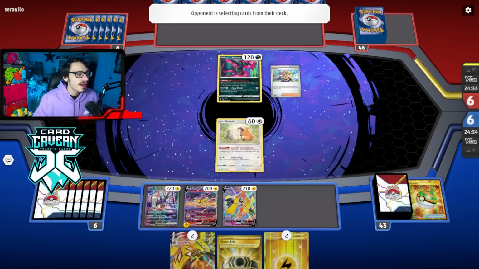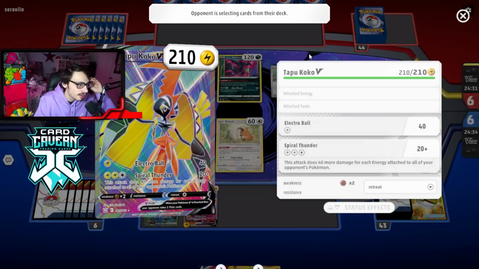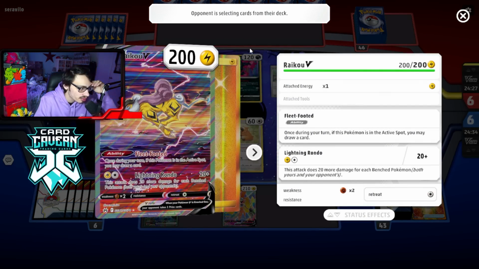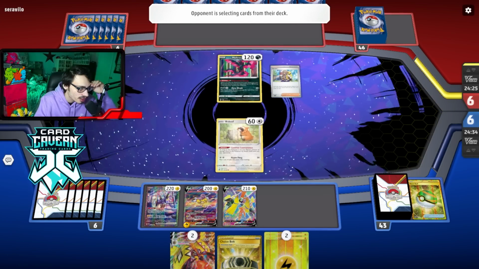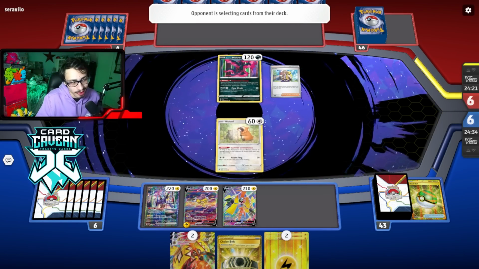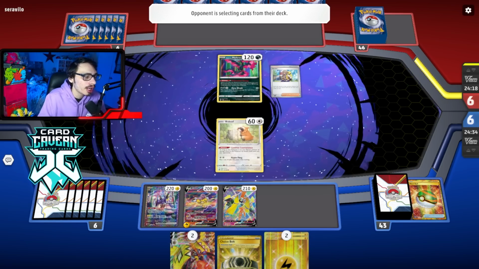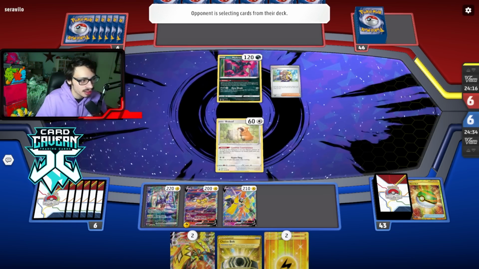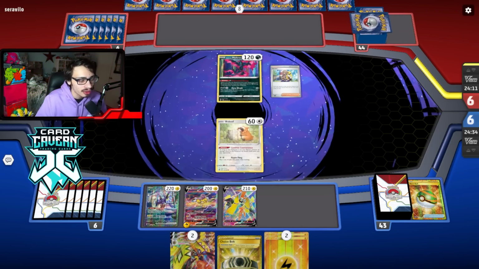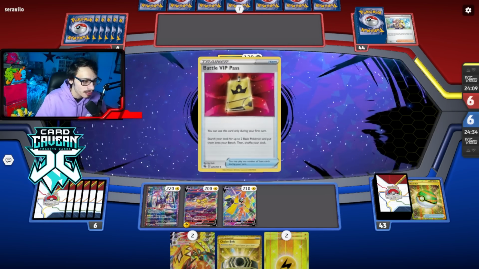So, we do have access to going into Raikou next turn, but I can't attack with it, though, if I do that, unless I draw a Switch, or a generator, or a way to get a generator, or an Ultra Ball can get me a Bibarel. So, I don't know, we'll see what happens. Hopefully, we can attack next turn. I want to start taking prizes if I can. We don't mind falling behind a little bit because we do have Koko VMAX to paralyze my opponent.